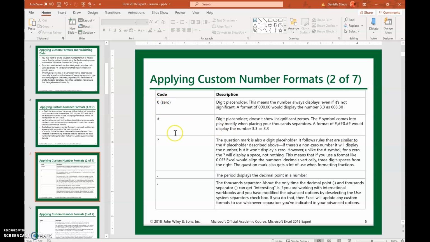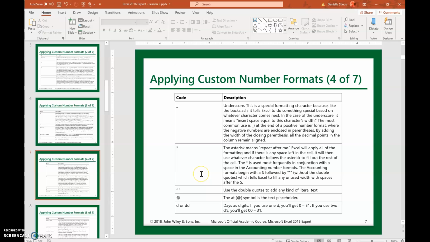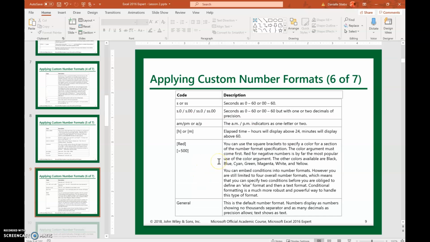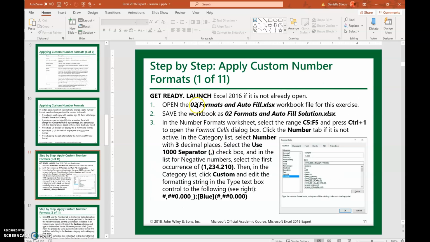So there's lots of different formats that can be used, and this just goes through and explains those different ones. So we're actually going to start on slide 11. And this is 11 slides long and actually doing this step. So we're going to go through slide 21.